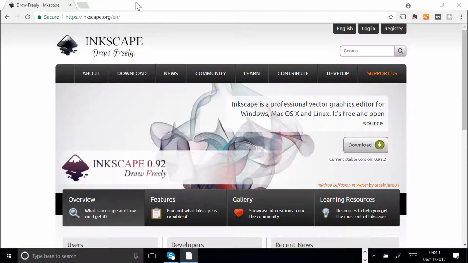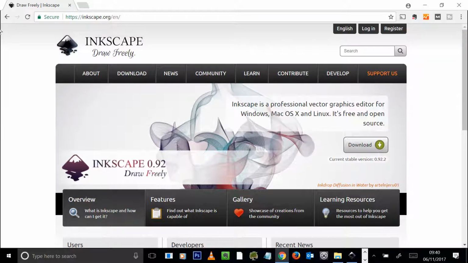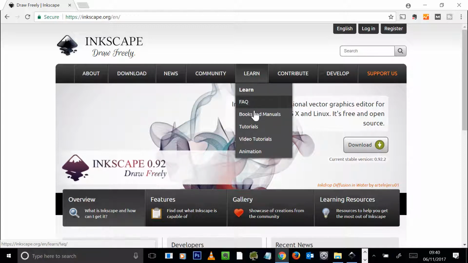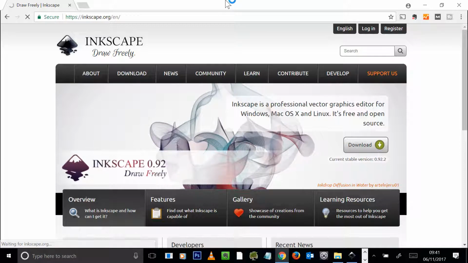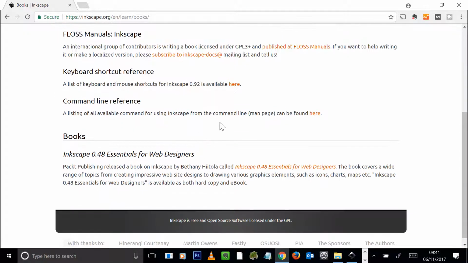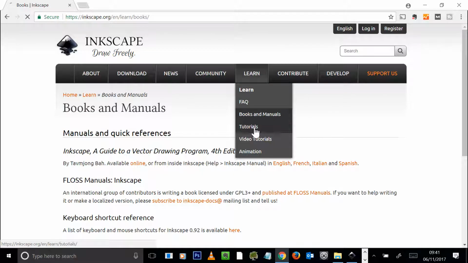All right, now Inkscape can be downloaded from inkscape.org if you go to that address. And it will open the website. And you'll notice here at the top, you can click on download to go and download the software, and you can then install it. Interestingly enough as well, under Learn, they have firstly the manual for the whole of Inkscape. So there you can go and download the manual. There's extra books as well that you can go and read up about. And then there is tutorials.